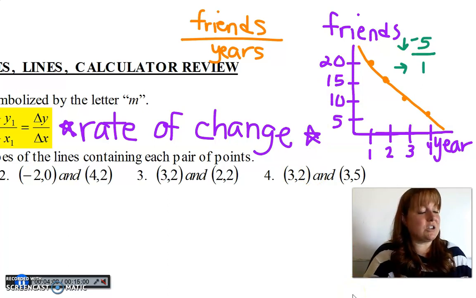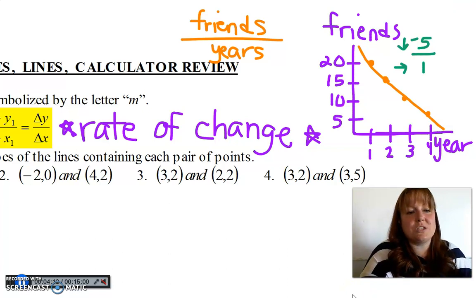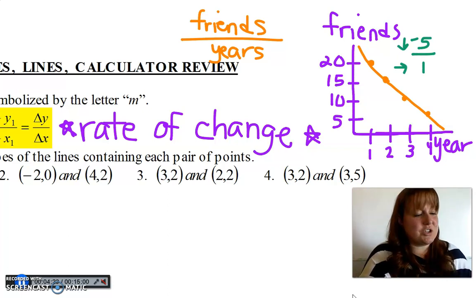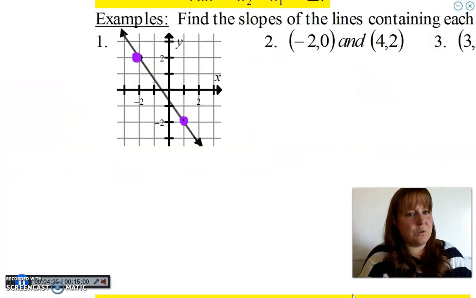So let's figure out how to actually find slope. You guys know how to do this. You have a graph here. You can just count it, okay? So it might be just taking a minute to think. Come on. Show the graph. No? Okay, it's not showing a graph. So I guess we're going to go to number 2. Oh, there it is.